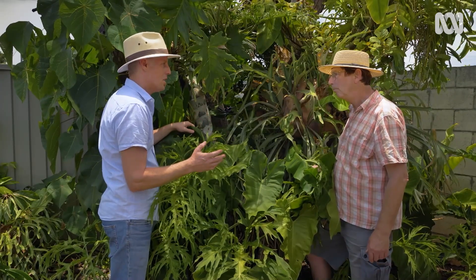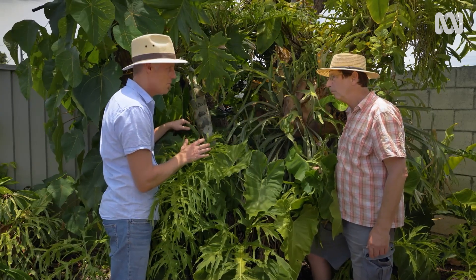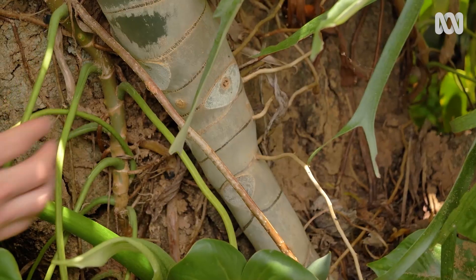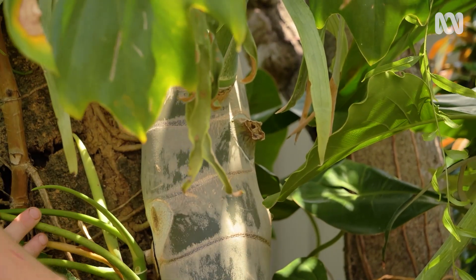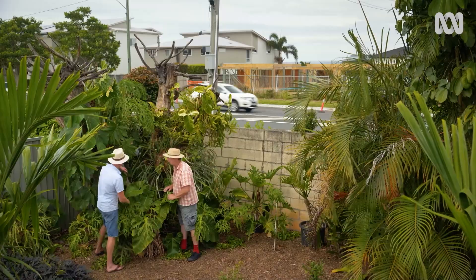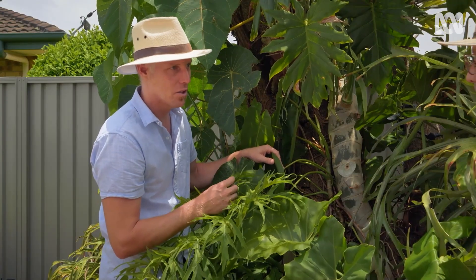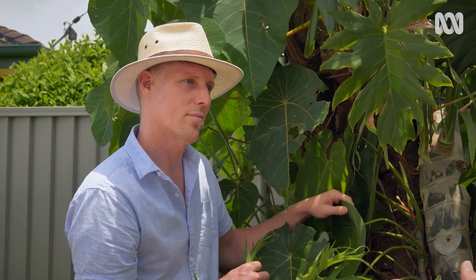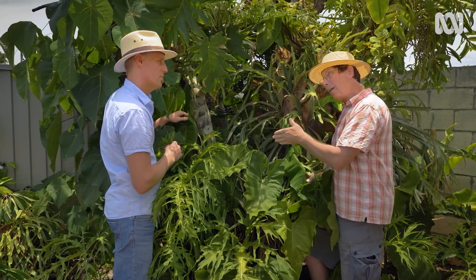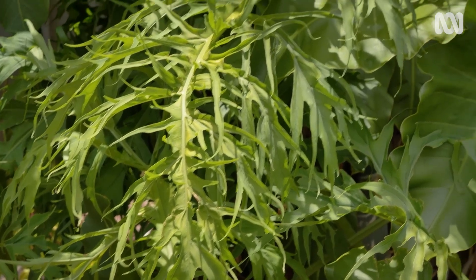Here we have exactly the same species growing in dramatically different environments. The exposures are higher — full sun and higher wind. As you can see from the base all the way up it's grown and thickened dramatically, become very succulent, and that'll allow the plant when it goes deciduous through a dry winter to survive those periods of stress. What this is telling me as a gardener is that for this one plant, standard care does not really apply. In fact this would do really well in dry temperate Perth as it does here in subtropical Brisbane — it's really adaptable.